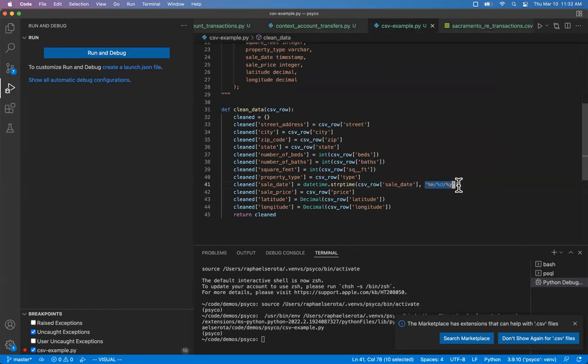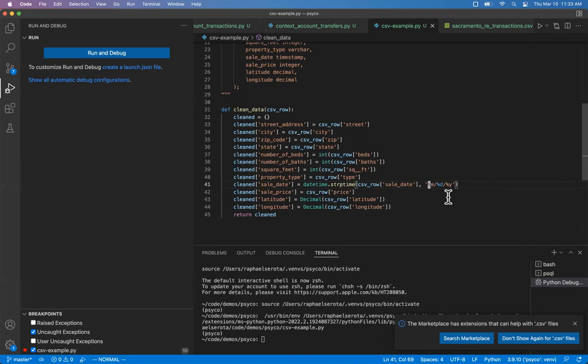And then here, as the second argument, we pass in a format string that tells Python how the string should be turned into a date. These are all placeholders here: %m, %d, %y. We're saying that in the string we just passed in, first it starts with the month, then there's a slash character, then the day, then a slash character, and then the year. So given that we told datetime.strptime what the format of our date string is, it's able to convert that into a date object.